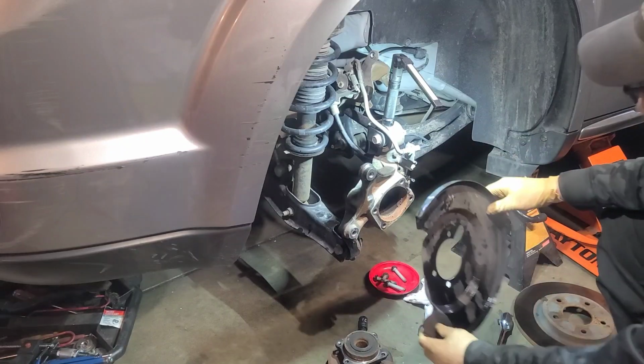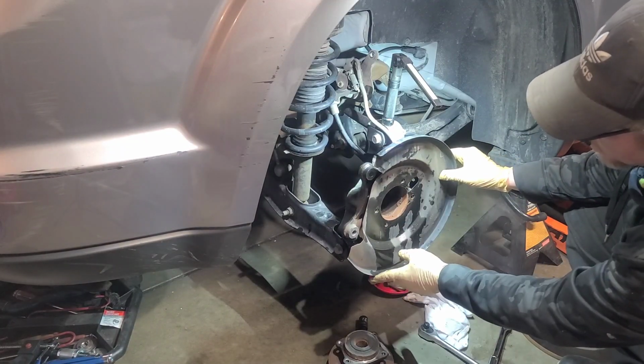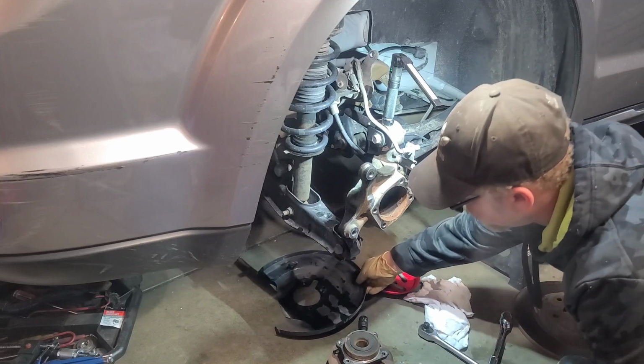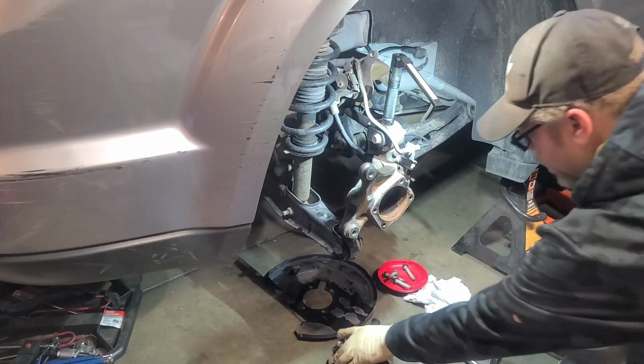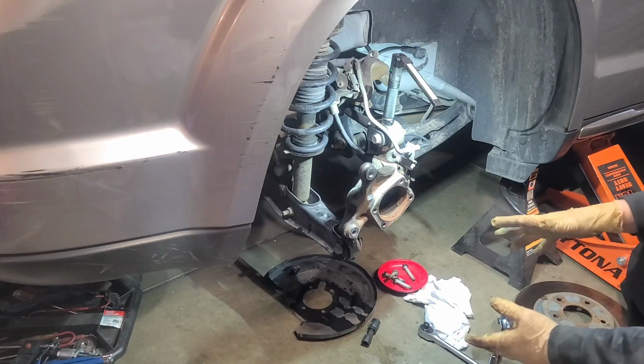So remember, when you're going back in, your rotor shield goes this way for your ABS sensor to come back out. Okay, so we're just gonna sit it like this. This will be the removal process. And we're gonna take this with us to match it up at the store. And this will be the removal process.